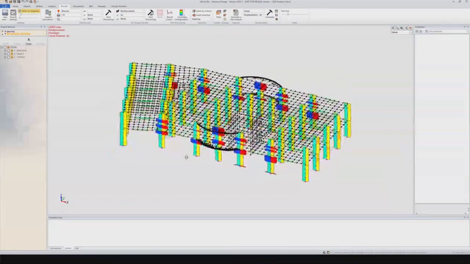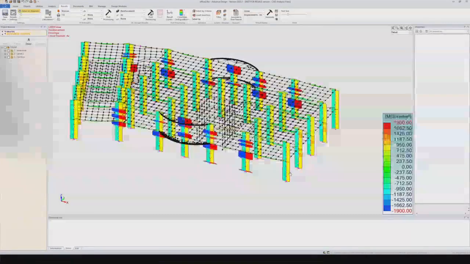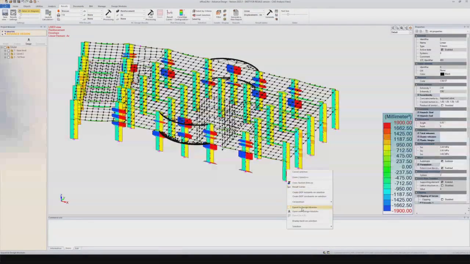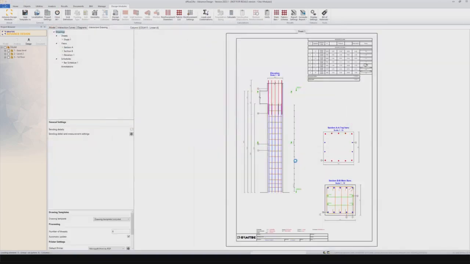So also Advanced Design can generate reports for your design. So each element that you select here and you perform your design on that, for example, if I go back and open my column here again, so if you want to get a design report, we have that option here. So as you see here, we have the generate report. So you can click on that, and it's going to create the report required for design of this specific element.